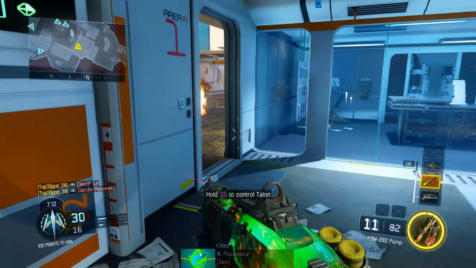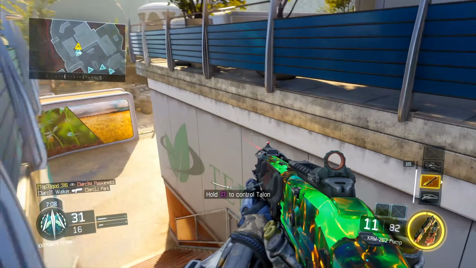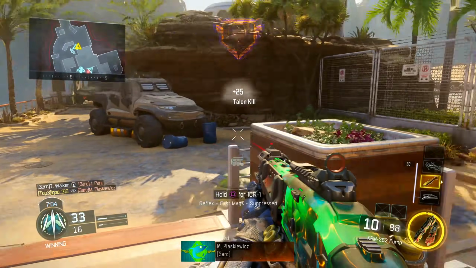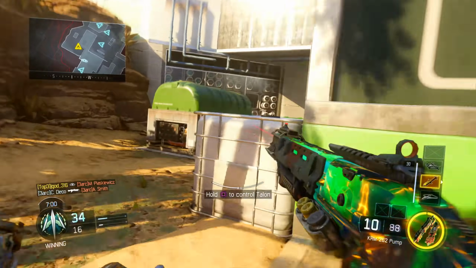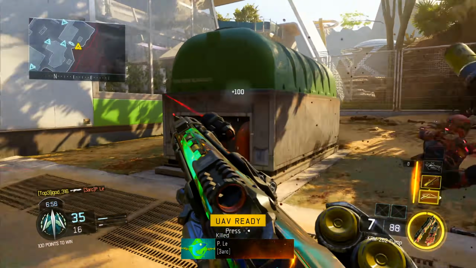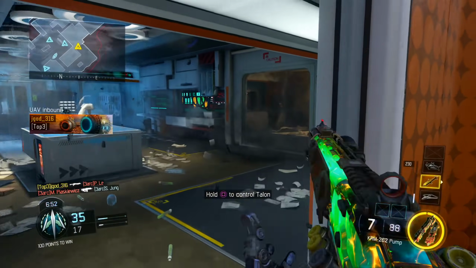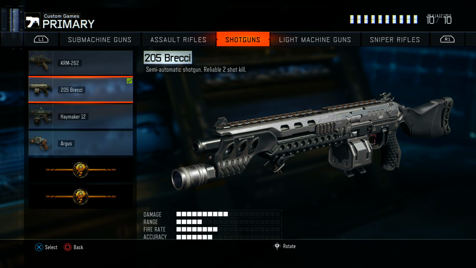So the first shotgun we'll go ahead and talk about is the KRM 262, and you'll see with this one, it actually does considerable damage. The range on it's pretty decent. You got a solid 1-shot kill potential, and then it does drop to a 2-shot kill at a little bit longer ranges. And when it comes to the ammo capacity, it's very in line with what we saw in Black Ops 2, so not a huge deviation. But you'll see as we go into a lot of the other shotguns, they can actually be used as a primary weapon.